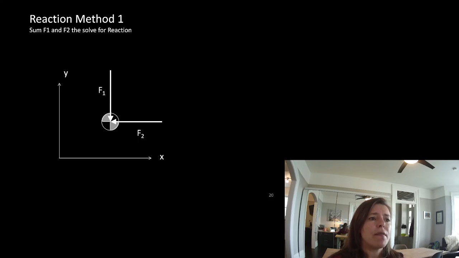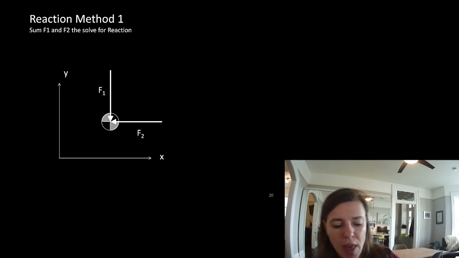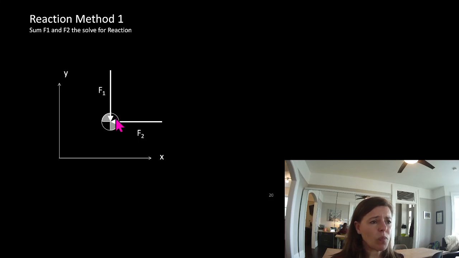Okay, sum F1 and F2 and solve for the reaction. I'm trying to remember if I should do this one looking down or if this one's just quick enough to do pretty easy. Yeah, this one, I don't do any values with it, so I'm not going to turn my screen down. I'll do that when we get into the ones with numbers. Okay, we've got F1 pushing down and F2 pushing this way. So F1's pushing down in the y-axis and F2 is pushing that way in the x-axis.